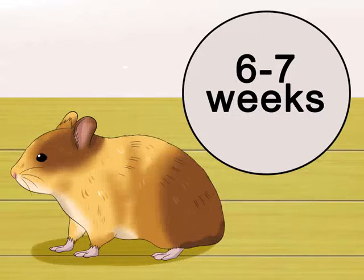Note the age of the hamster. Hamsters can start breeding from as young as 6 to 7 weeks of age. This also means you need to be careful storing hamsters from a litter together once they approach 6 weeks old, because they will start mating together — and this includes any male hamsters with the mother.